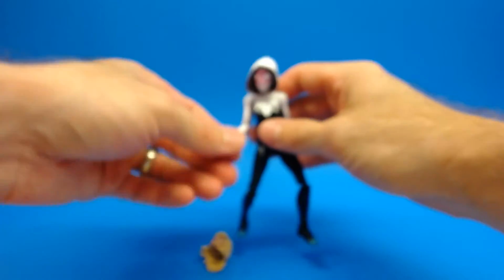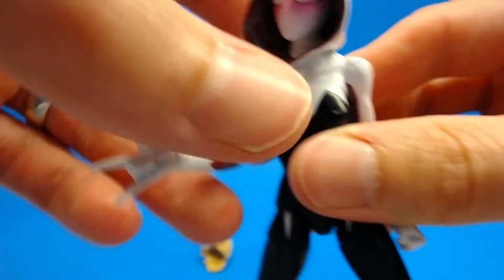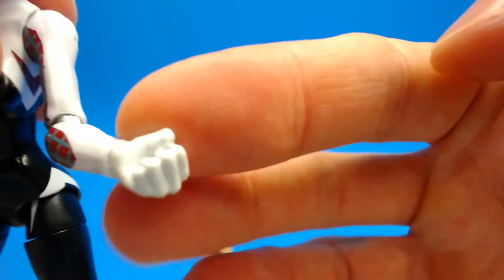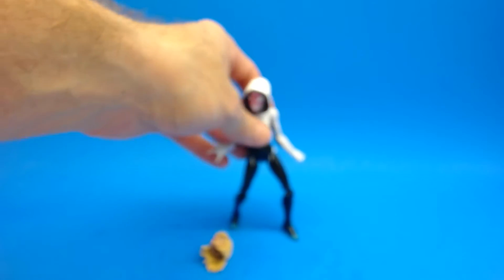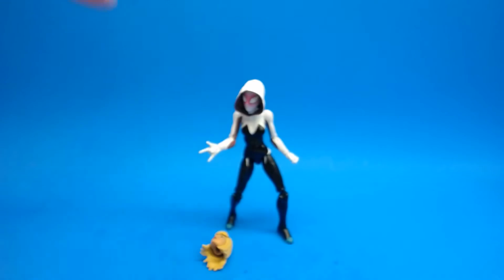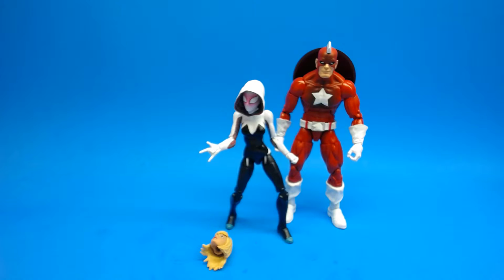I do wish that we got a few more hands, but these thwipping hands look pretty decent. I do feel that they might be slightly too big for this body mold, but that might just be me being a little bit picky. So here is a comparison of our Spider-Gwen next to Red Guardian. She is considerably smaller, which I would expect.